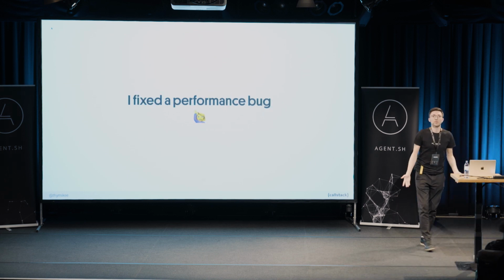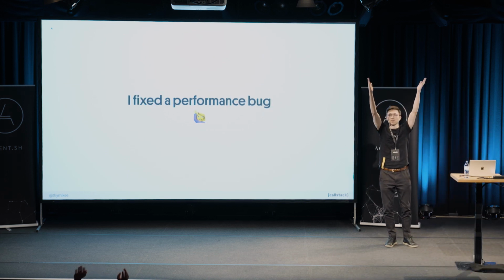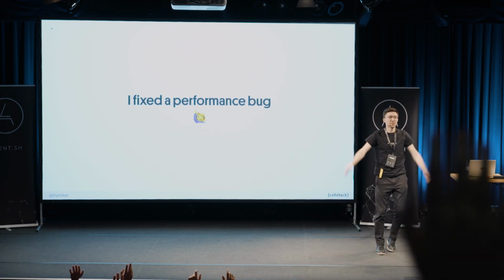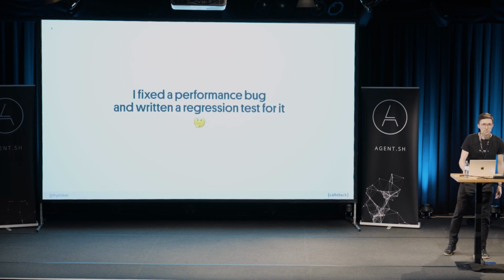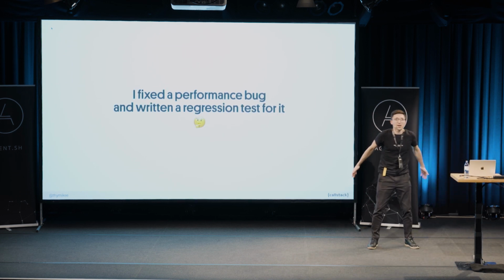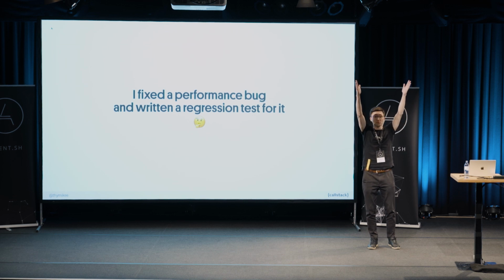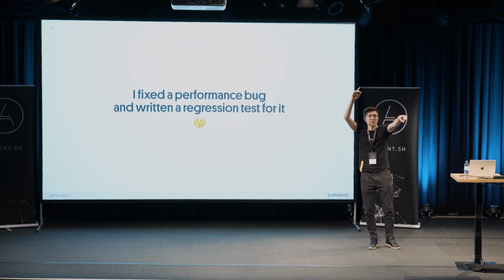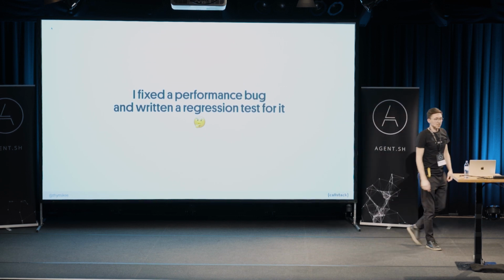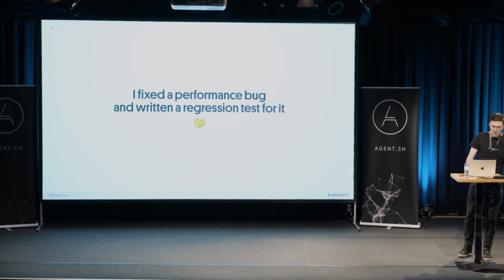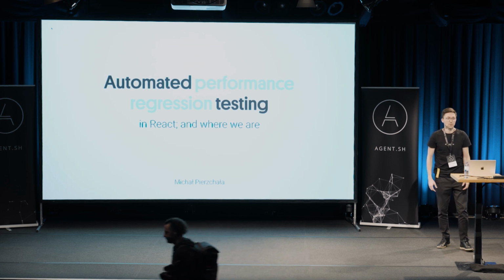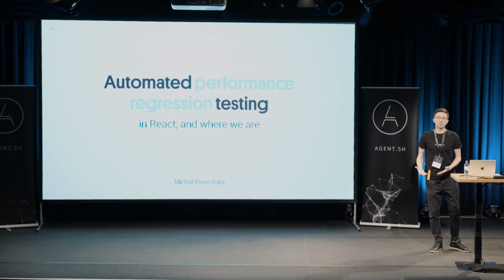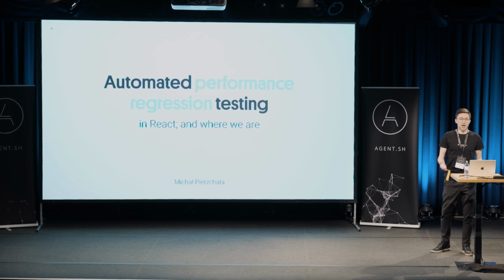And now, have you ever fixed a performance bug? Yeah, we're here to fix our clients' or products' performance issues, right? And let me ask you, have you ever written a performance regression test for your performance fix? Yeah, I see a couple of hands. I wonder what tools you're using, but reach out to me later. So this is what I want to talk to you about: automated performance regression testing in React.